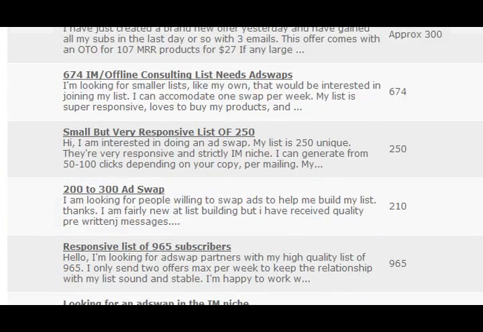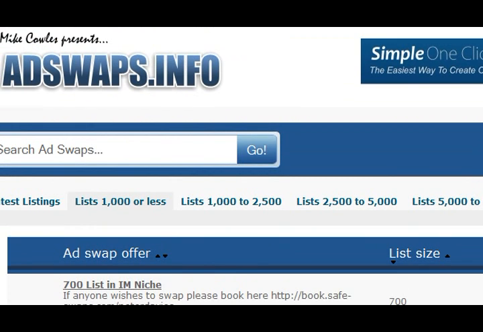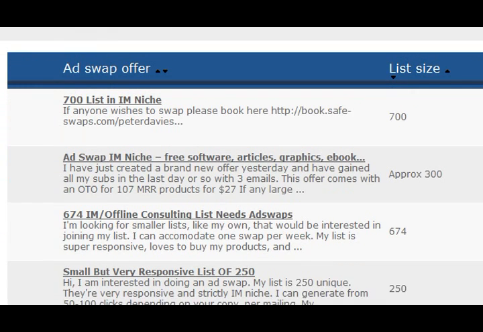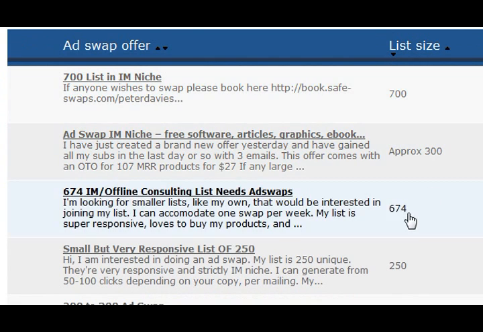The idea here is this is a great place and a great resource for somebody starting out doing ad swaps to find people where you can leverage your list. If you find just a few of these guys, which you can do for free, by the way, this whole service is free, and you say, hey, will you mail for me? I'll mail for you a couple of times. Then while you're mailing for one, you're having all these other guys mail for you as well, and you schedule it out so your list gets bigger and bigger and bigger.